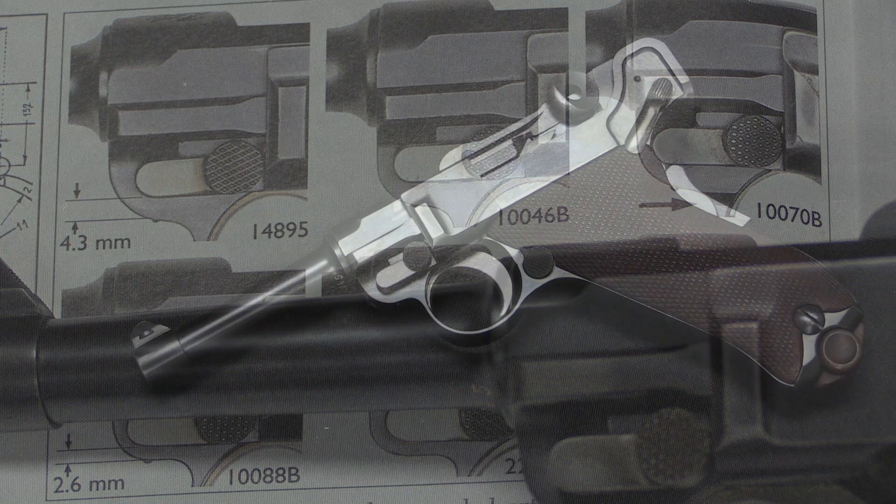I want to point out that I am not normally this intimately familiar with details of the Luger on this level. I did quite a bit of reading and note-taking to prep for this particular video to make sure I understood all the ins and outs of this specific gun. That's the sort of thing you really need to do if you get into Luger collecting on this scale.